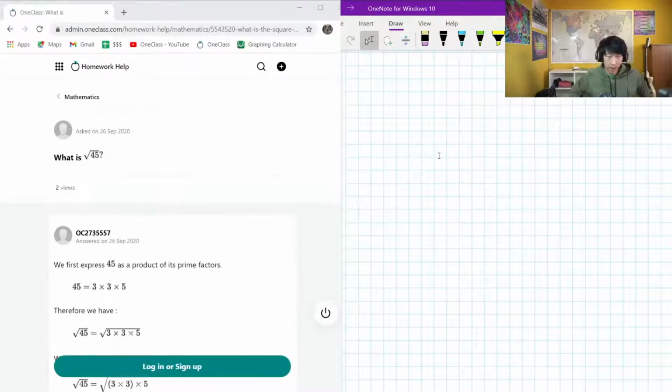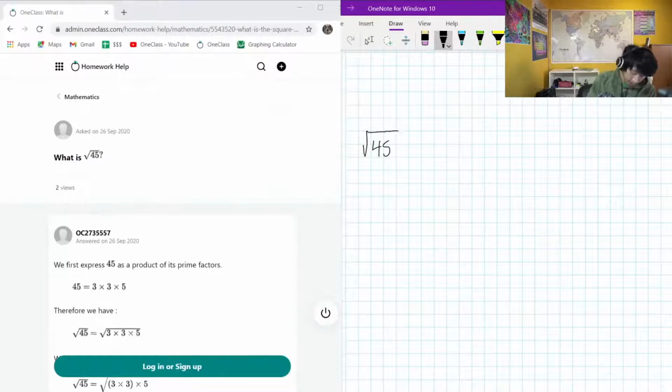Okay, so here is the next question that we have on the menu today, and it is asking us, what is the square root of 45? Okay, so I'll list out the procedures, because of course we could just ask our calculator, hey, what's the square root of 45? And the calculator will tell us pretty directly and pretty accurately as well.